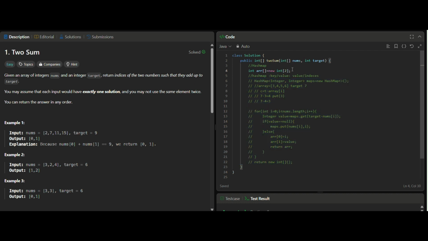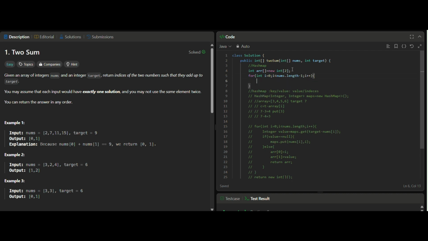We need this array because again we will put the values or indices in the array and return it. So for this part, we need for loop. So int I is equals to 0 and I would be 1 less than j. So j will continue till the end. So I will go till nums.length minus 1, and it will be keep on increasing.